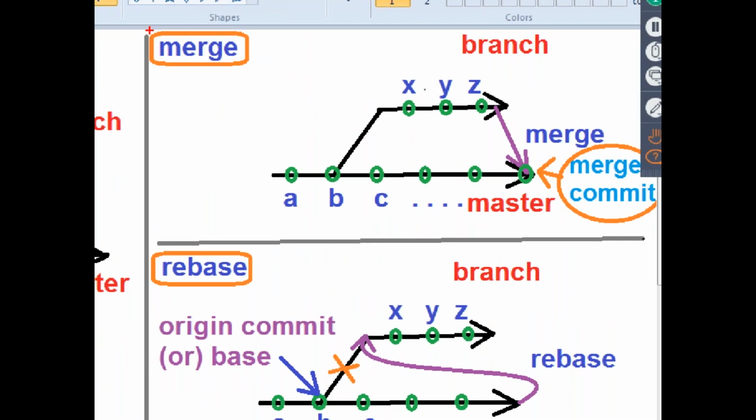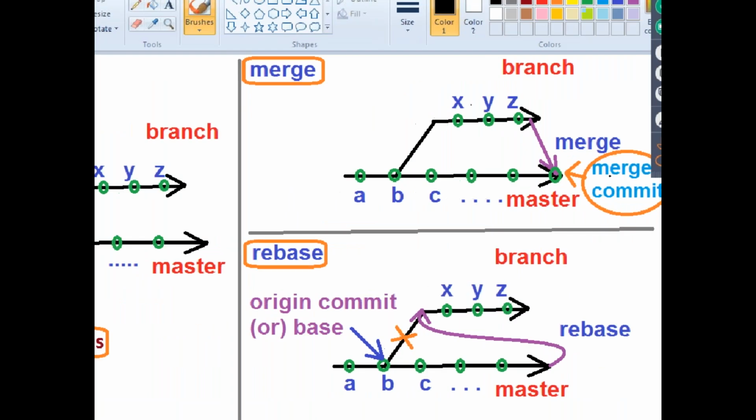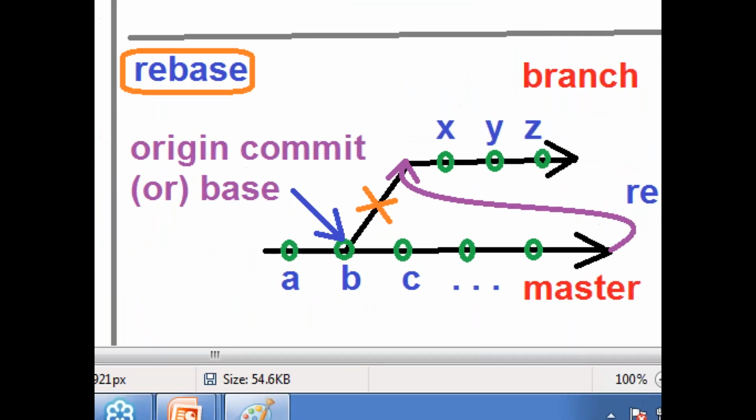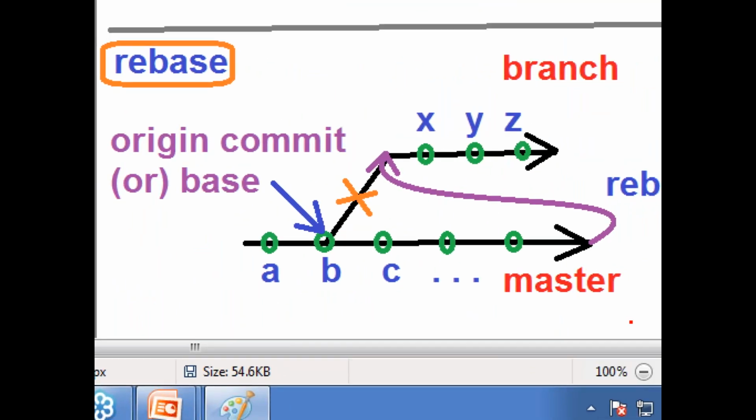If I'm using the merge command, then the branch code will merge to master. Then the system will generate a new merge commit, right? But if we go for rebase, what will happen? Just see this. First question is, what is rebase?